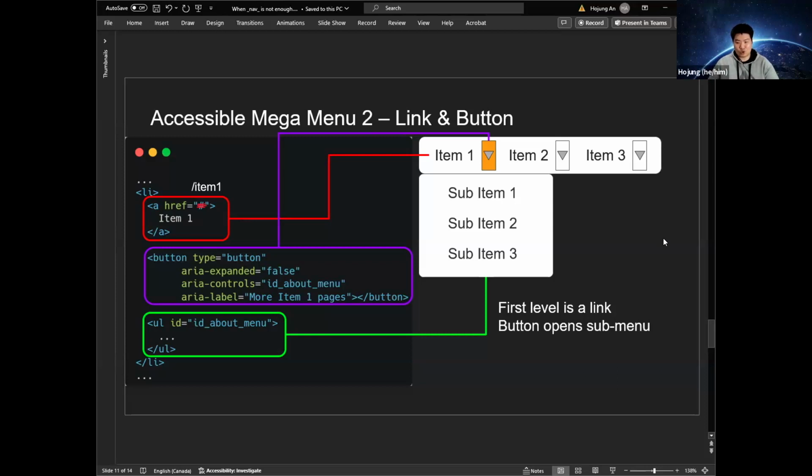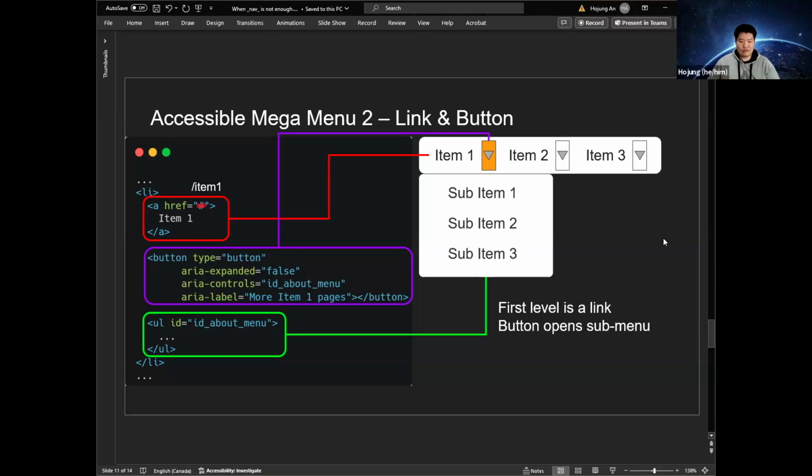If you're going to choose, you have to stick to the style that you chose, right? If you choose that your first level menu items are going to be a button, then every first level menu item must be a button, right? Or if you say it's going to be a link and a button, every one of them should be a link and a button, right?